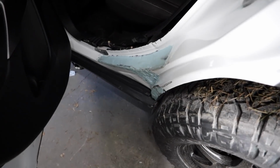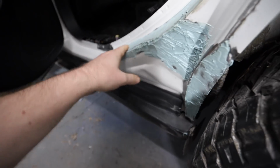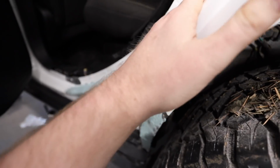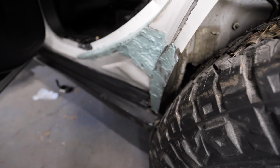For the next step, we're gonna move on to our bodywork repairs here. So Kyle, you guys saw earlier, got a nice thin layer of body filler on here. We're gonna go ahead and sand and smooth all of this out. Hopefully we'll get it on the first pass. Get something passable that's smooth and looks close to OEM, and then we can prep everything for paint.